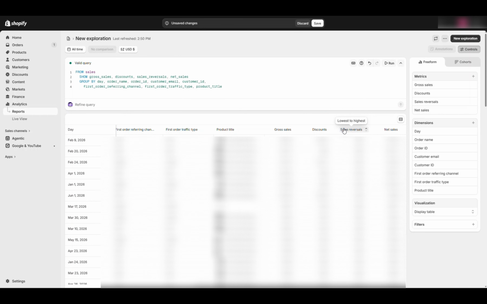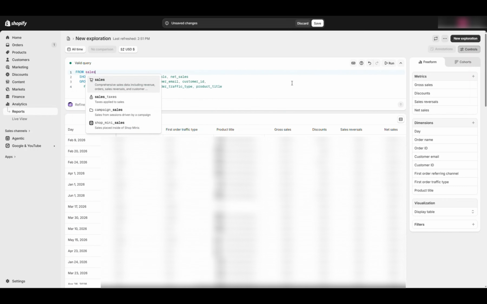So returns can be sales reversals or returns. Again, just kind of depends on your Shopify version and plan and things. If you're having issues with that, oftentimes it'll suggest a different column, or you can try the other query that I placed here. Okay. Now, I also have no date range on this, but if you had a larger account, definitely want to include a date range because it could get really big really fast.